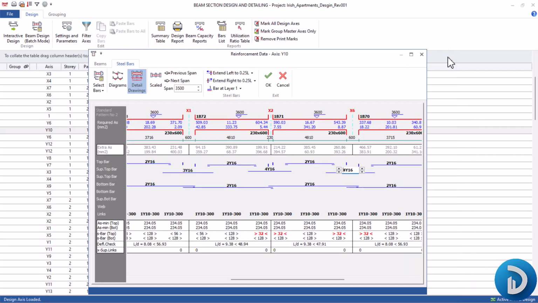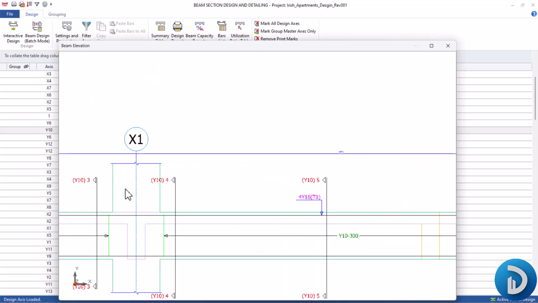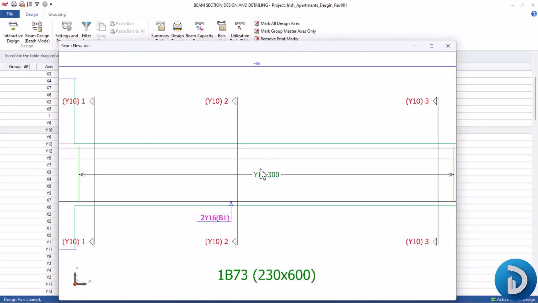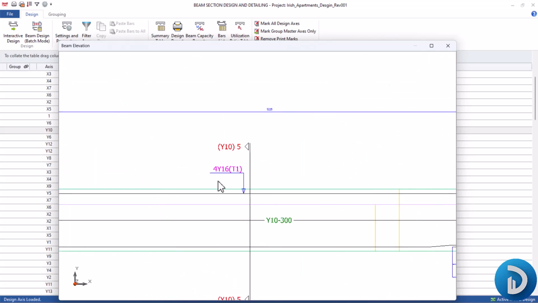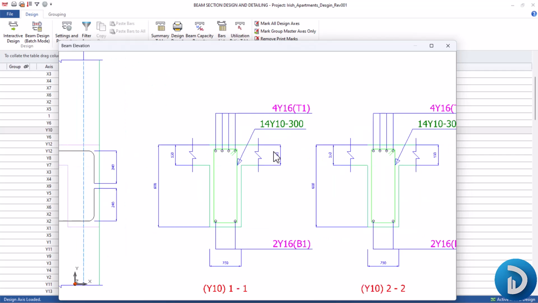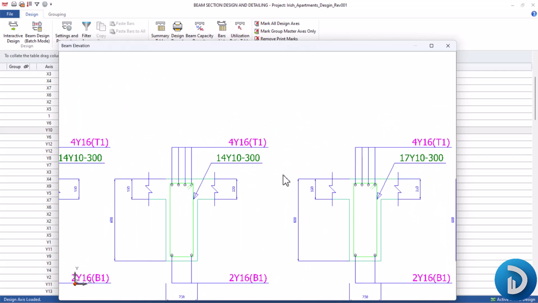But if we change everything here to 4 numbers of Y16 and we detail this drawing, you will see that all across this beam, let's look at this section, we now have 4Y16.